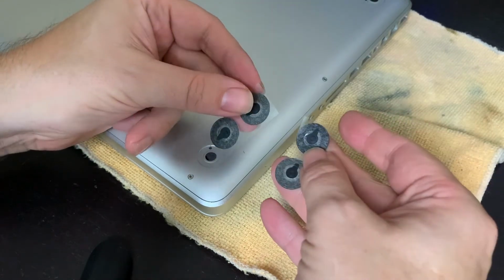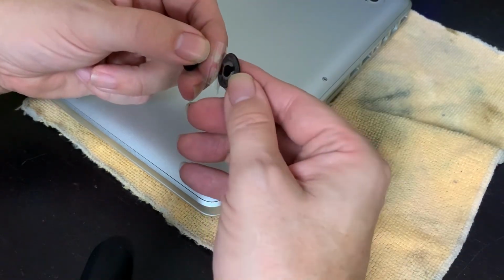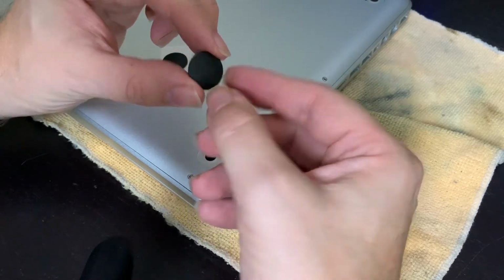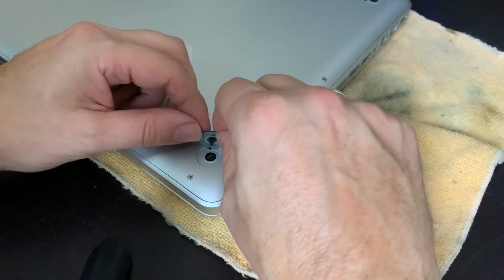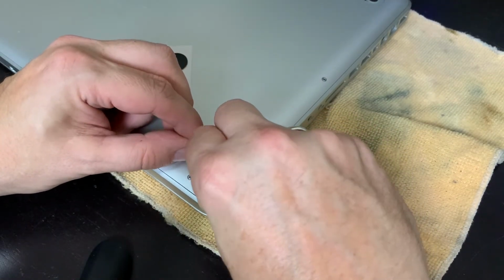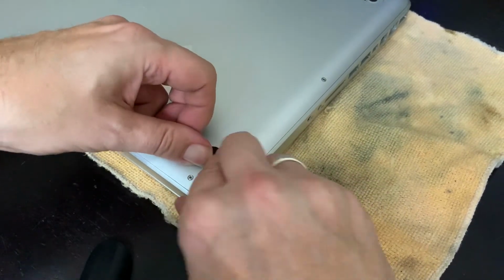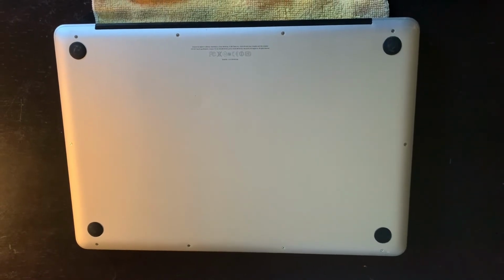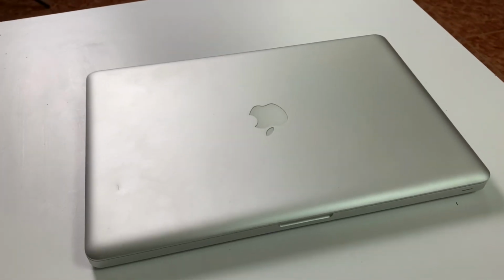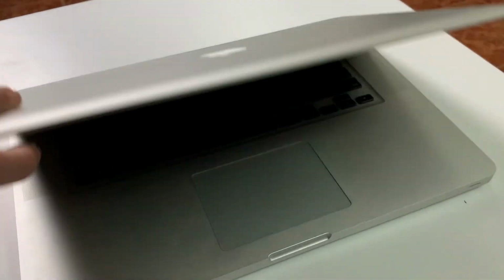These rubber feet have a bit of a special shape. You need to make sure that the little dot goes into the right corner. And here we have it, the result of all the hard work. A great looking and well working MacBook Pro that is still very useful today with its i7 processor and 4GB of RAM.